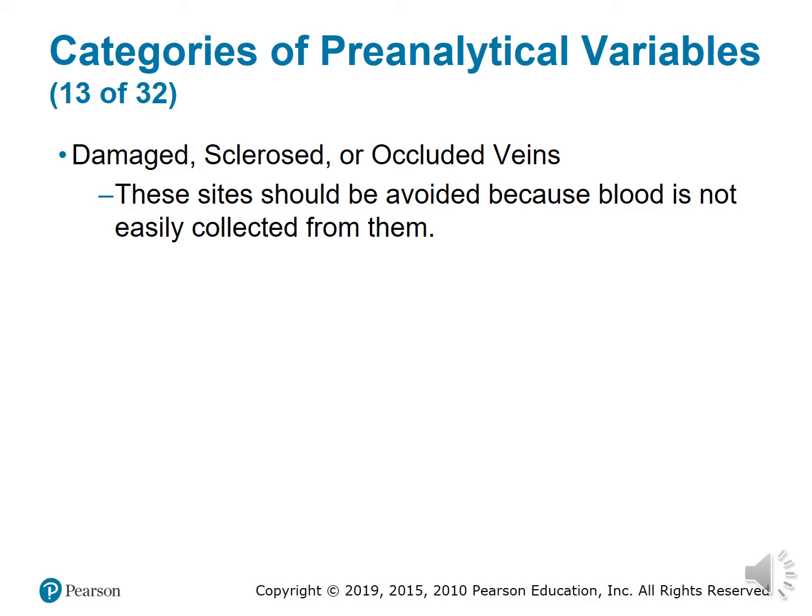Another factor we sometimes run across in phlebotomy is people who have damaged or sclerosed or occluded veins. Occluded veins do not allow blood to flow through them. Sclerosed or hardened veins are a result of inflammation, drug use, and disease of the interstitial substance. Veins that have been repeatedly punctured often become scarred and feel hard when palpated. These sites should be avoided because blood is not easily collected from them.